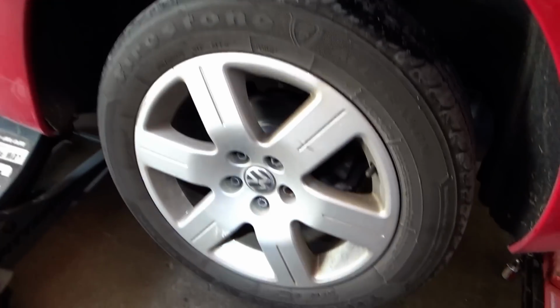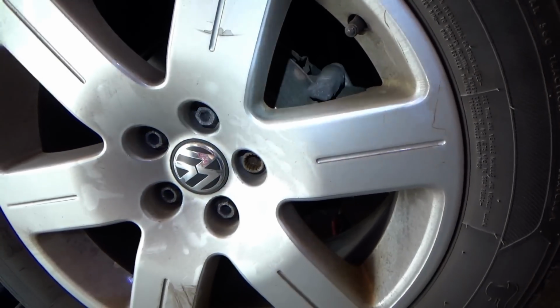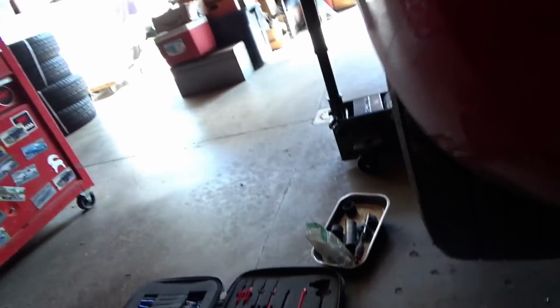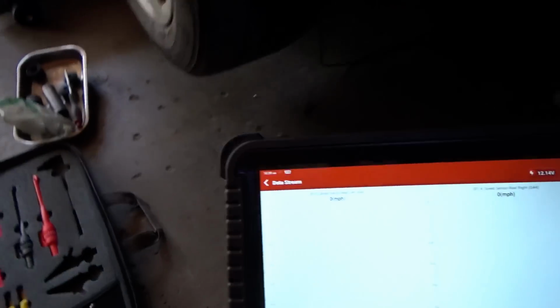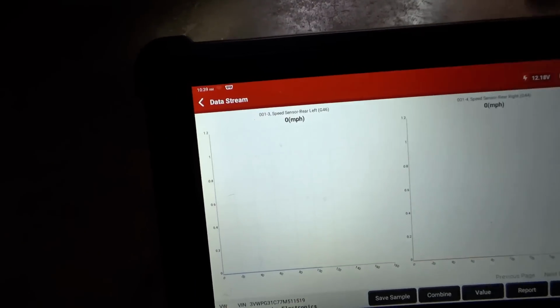Well, we hit a slight roadblock already. I can't find the special adapter for the lug bolt, but luckily the connectors are accessible under the car right here. So I got both sensors unplugged. This is the left rear. So we're going from the left rear harness to the right rear sensor. Now on live data, this is the moment of truth. If we spin the right rear tire, will we see a speed signal on the left rear wheel?